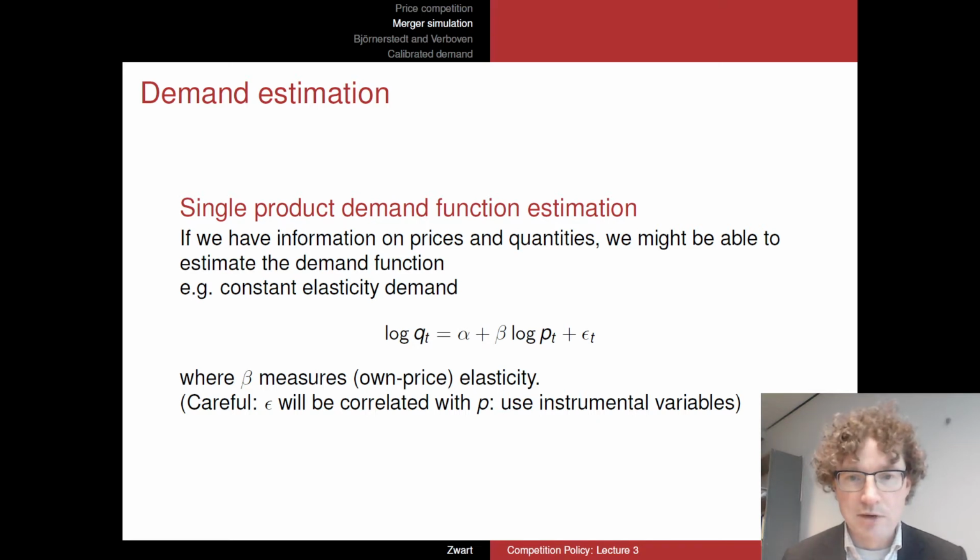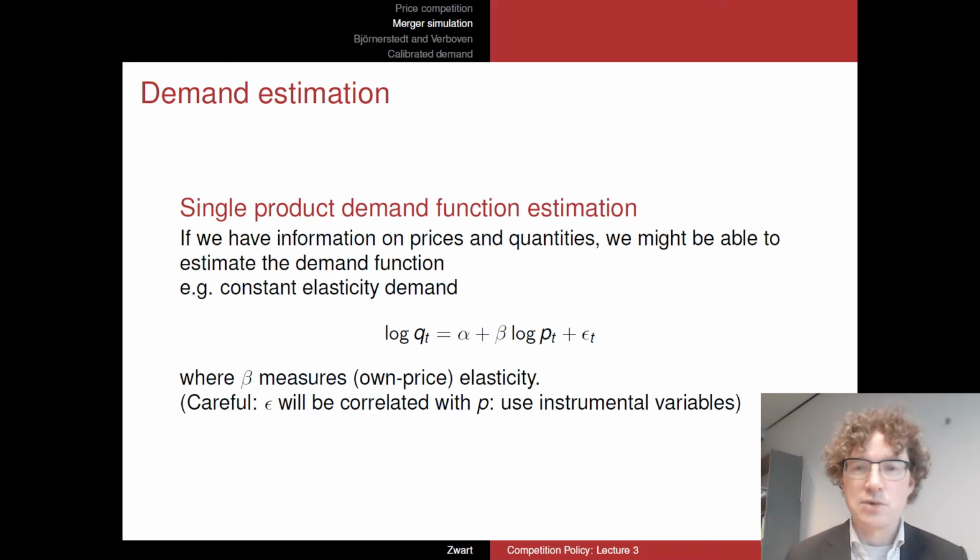Well, there's a little bit of a catch here: you should not just use OLS if you estimate these equations, because in these price demand models, where price and demand are set by matching supply with demand, you will suffer from some endogeneity. This means in practice that this epsilon term will typically be correlated with the price term. So that means that your OLS estimate of this beta will be biased. You don't want that, so you need to do something about it.